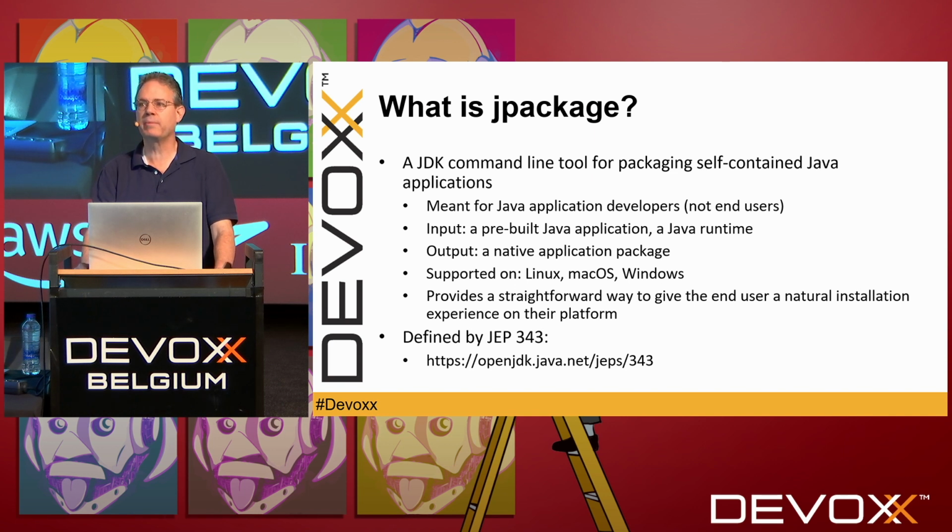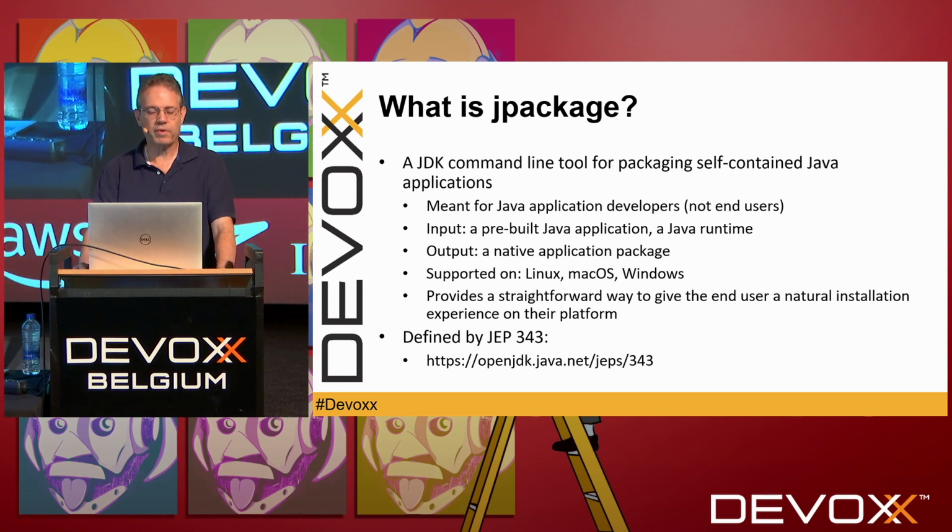So the input to jpackage is a pre-built application. And that's usually in one of two formats. It's either one or more standard class path jar files, for a non-modular application. You'll have it in one or more jar files, along with some resources that you might have outside your jar files. And the other option is a modular application. That can be in one or more modular jars, or you can use JMods if you happen to have native code in your application. Those are the two forms an application can take, and then it also takes a Java runtime. By default, it uses the Java runtime from which you run jpackage.